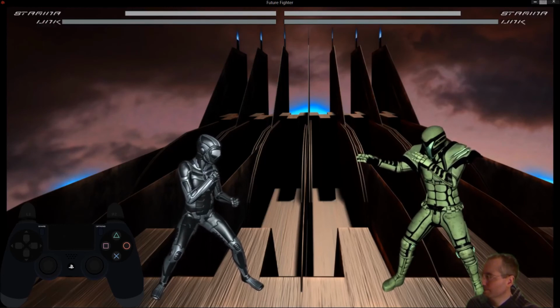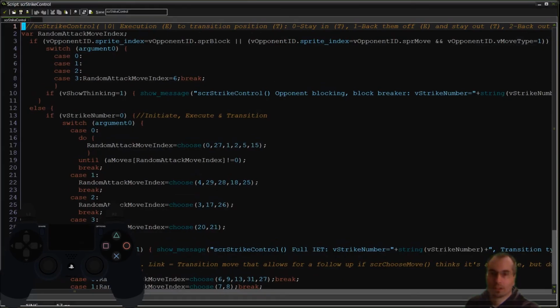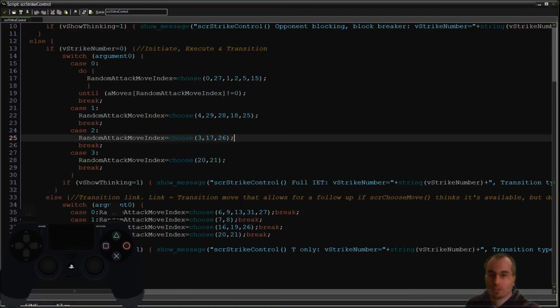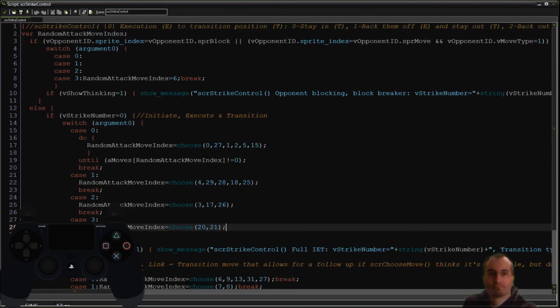The other place where it will work is strike control. Could use that as a transition. Now, the reason that I wouldn't, well, so here are the transition positions. You either stay in, so you can do follow-ups.